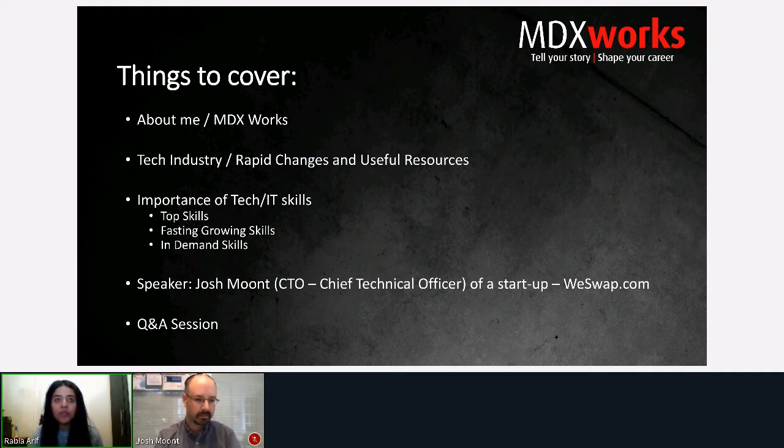And also we'll go through some useful data to look into. That will be really, really useful for you all to maybe look at the skills, some of the in-demand skills for IT sector, as well as the fastest growing skills. So this data is obtained from the actual employers themselves. So what kind of skills they are looking for in this field. And then obviously we'll talk about how maybe you can use some of the resources to fill in those gaps.